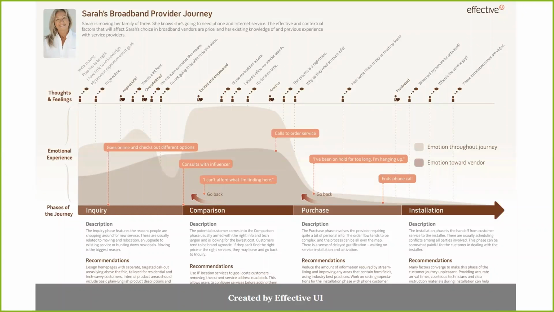This is a customer journey map created by Effective UI, and this is for a broadband provider. And I assume most people on the call have seen or even worked with this type of diagram. What you're trying to do is observe the world, just as Copernicus did, and create a diagram of it, create a model so that you can then describe and have a conversation about what you observed in the external world. So we have this idea of experience, which is a big fuzzy topic, and it's hard for people to get their head around it.